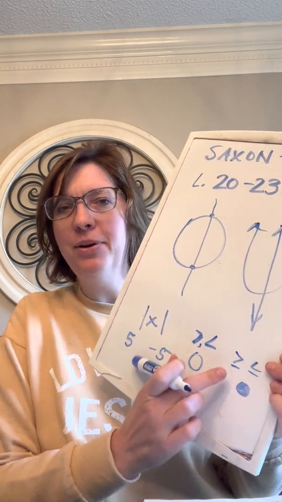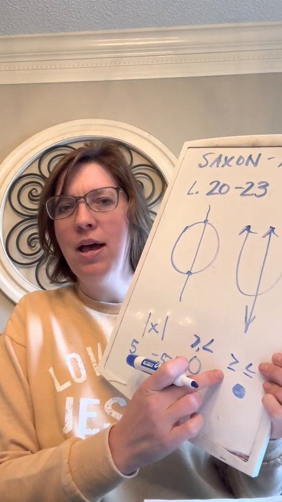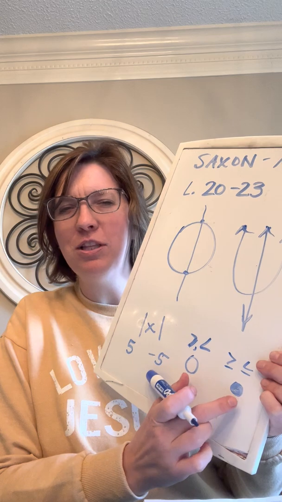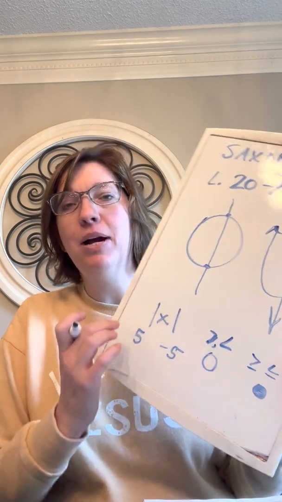When you're graphing it, I always think of these symbols as having a little bit more pencil lead or ink that I have to use to fill it in, because it is including it. All right, those are some important reminders, in the middle of page 160. You'll see the difference between the solid and dotted line. That would be a great review question, whether a line is dotted or solid, so maybe that will be on your assessment this week. And if you have questions on your assessment or homework, make sure after the video that you spend some time reviewing so you're fresh for next week as well.